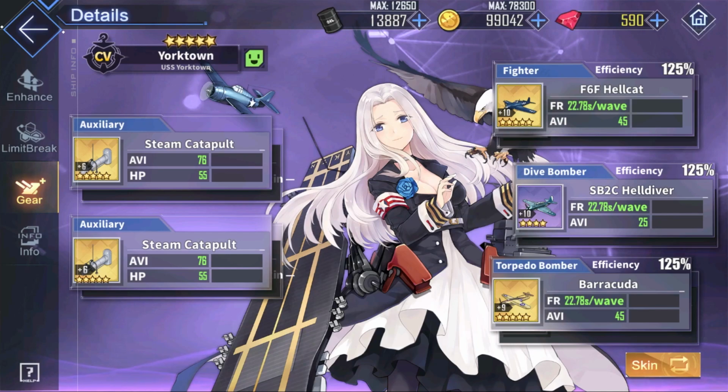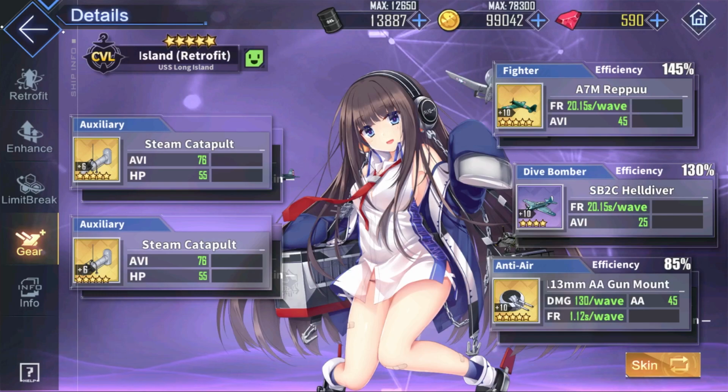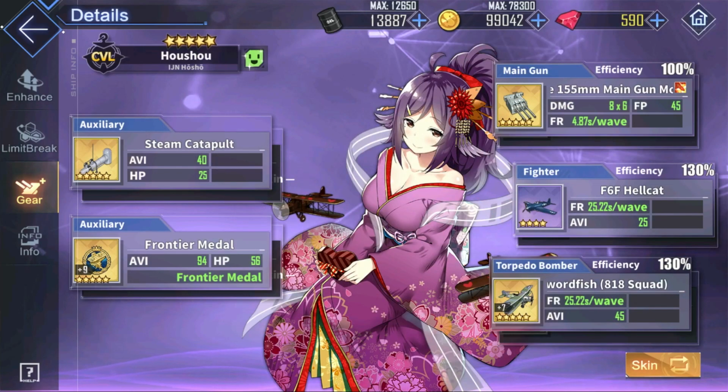loadouts. Some will have all three plane types, while others may only have two of the three. Heck, some may have an AA gun on them, or a few of them have an actual gun in their arsenal. I mean, some do it well, and others... What?